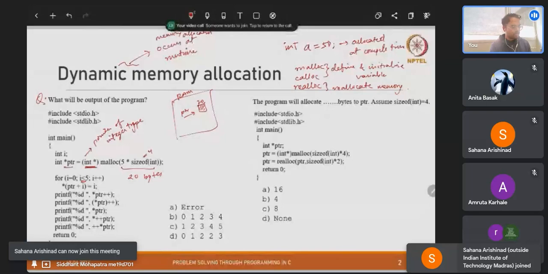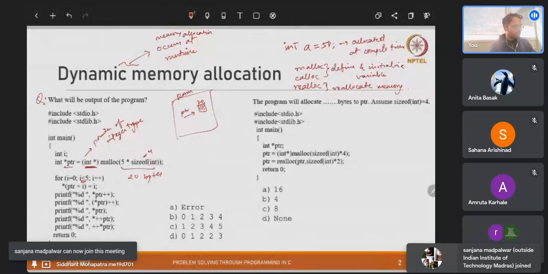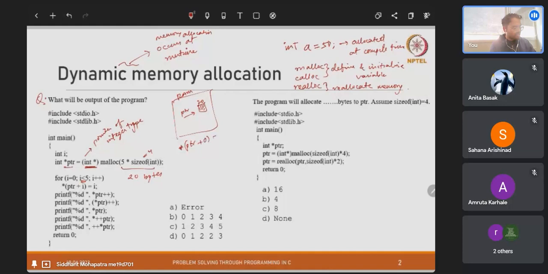And what we do is star of ptr plus i is i. That means we write star of ptr plus 0 is 0, star of ptr plus 1 is 1 in the next iteration. So this is the first iteration, this is the second iteration, and so on.